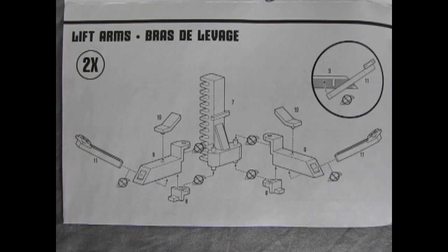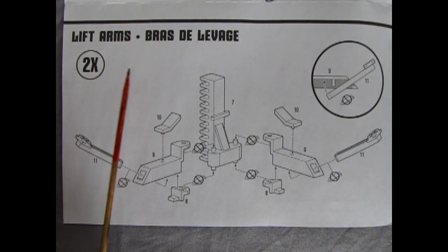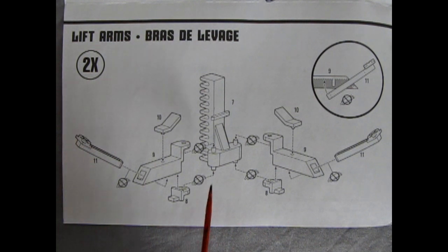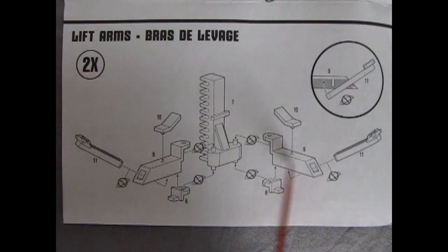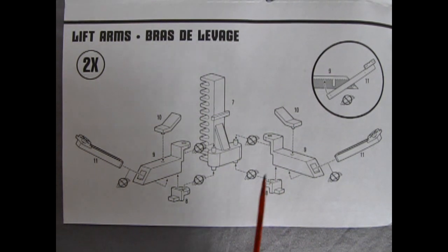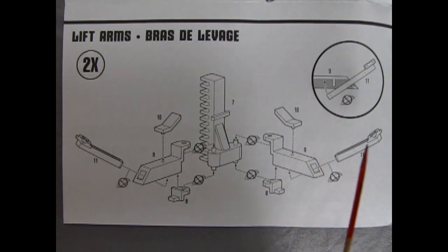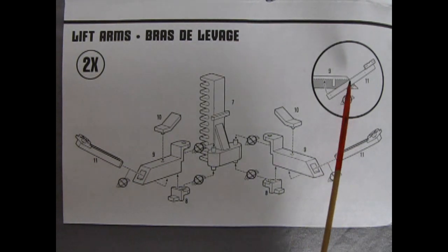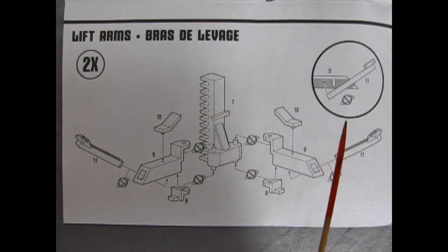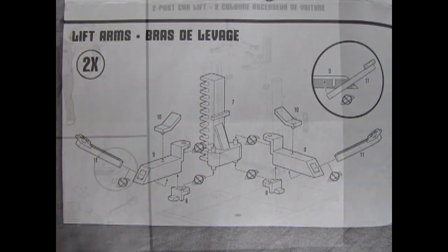The next thing we build is our lift arms, and as you can see, you do two of these, so you do this construction twice. Now look at how all this works. There's our arm mechanism, and then we've got this that goes on the top, and then a piece glues underneath and hooks on. So this is kind of like how front wheels steer, you know? And then you got that, and this goes in. That's the part that swings up here, locks into place, and then you can slide these arms out to fit any kind of car you like.